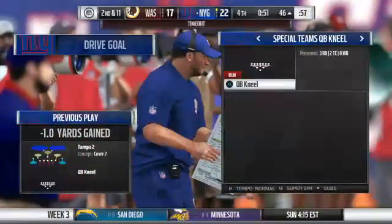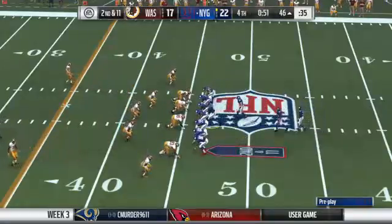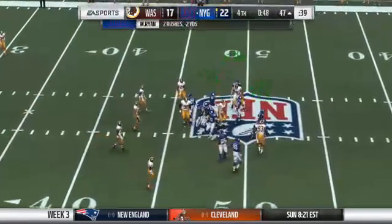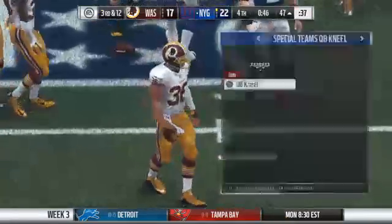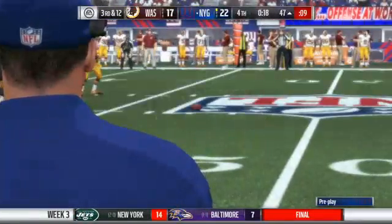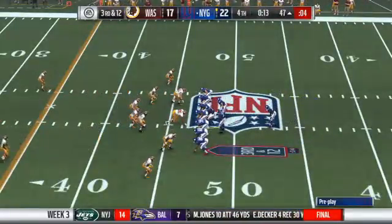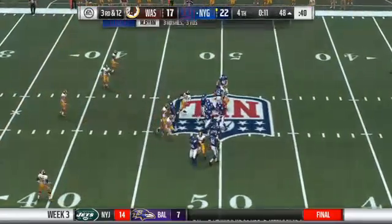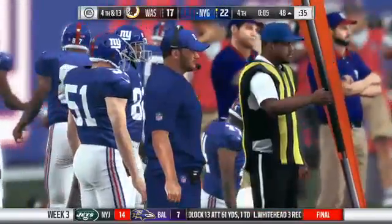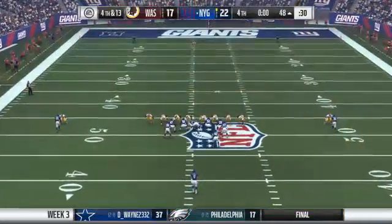And play is stopped here. Timeout. It's the defense calling the timeout here. That'll be their 3rd and final stoppage here as we step aside. And they take a knee. And it looks like we've got a dime set here defensively. 6 DBs in the game. Here's Drew Kaiser now, as he's on for the 5th time here today.